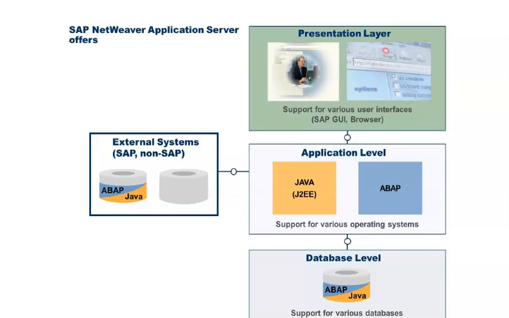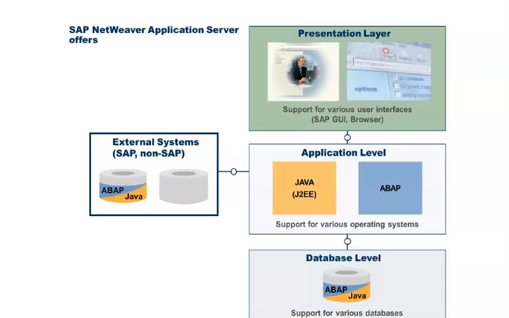When we have the Netweaver Application Server, for any software we will have three tiers internally in the server: the database tier, the application tier, and the presentation tier. A laptop not connected to any network can be considered single-tier architecture. If you connect to a single server within your lab via LAN, that is two-tier architecture. The database tier stores all data; the application tier processes all program logic; and the presentation tier is where we see the data. Once upon a time, only SAP GUI was available to see the data, but then came websites.